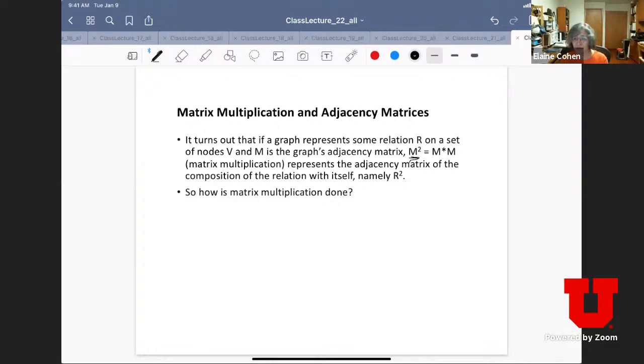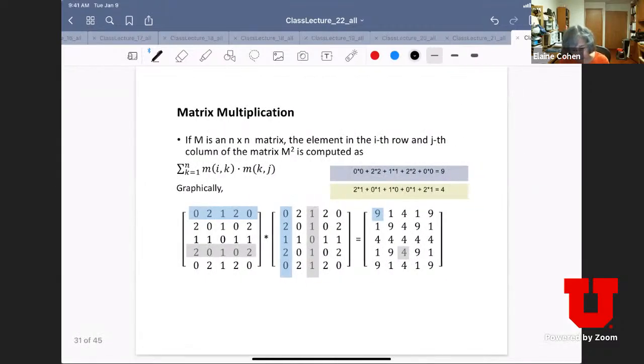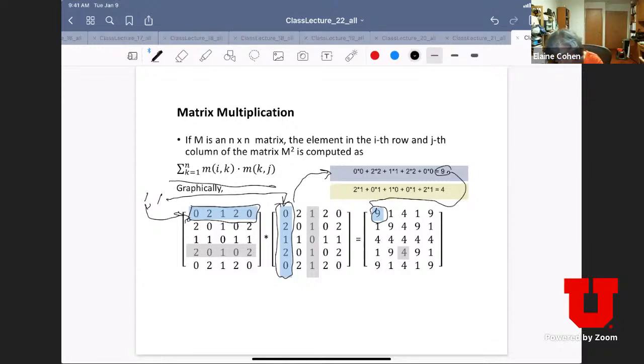So how's matrix multiplication done for people who don't know how? What we do, this is the algebra definition of it. To create the 1, 1 element of the product, we take, this is an undirected graph, so it's symmetric, the row of the one on the left with the column of the one on the right. So if we want the 1, 1 element in the product, we take the first row of the first matrix and the first column of the second matrix. We multiply each of the elements together, and then add the products up. And that's what's being done in that figure. And then we put it in the 1, 1 position.